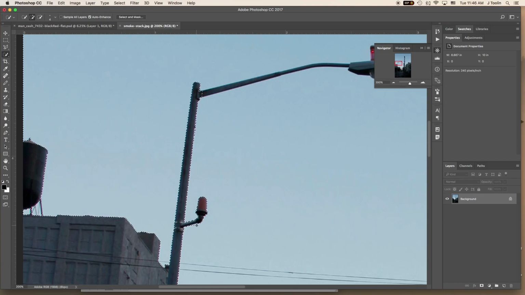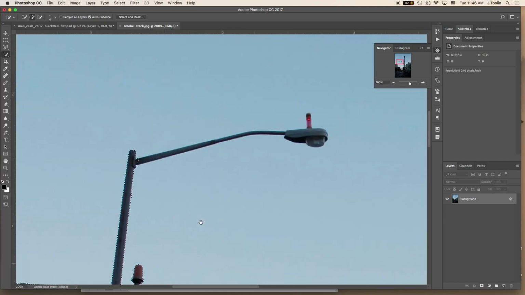It's not really following that edge very well, and you can correct that easily. So zoomed in, and with a smaller quick select tool, I can probably come in here and get that selected, right? No problem. But for the purposes of showing you that you have multiple tools available to you, I'm going to switch over to the lasso tool, which is right up above the quick select tool.